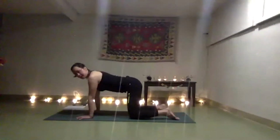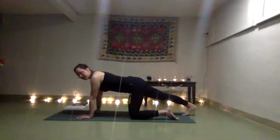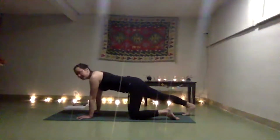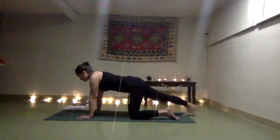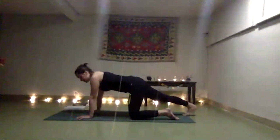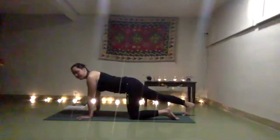And keeping our toes tucked, we're going to extend our right leg back. So we're just kind of stretching through the calf, really gently. This doesn't have to feel like an intense stretch, just a little bit of your toes tucked, and you can rock gently forward and back, letting your shoulders glide over your wrists slightly, opening up the back side of your right leg.